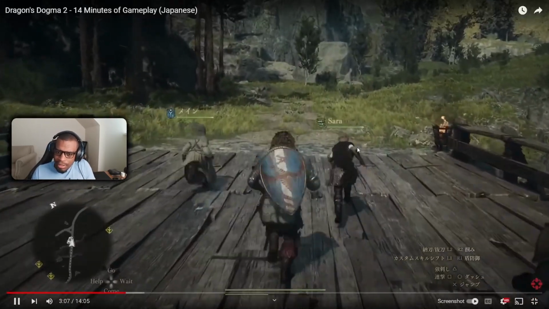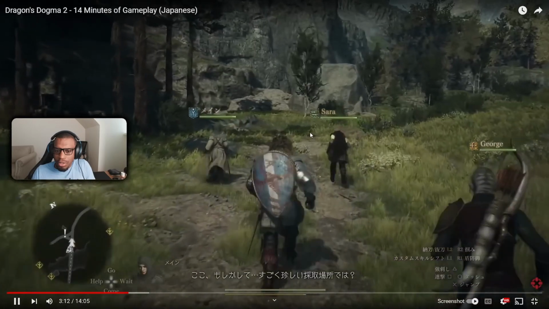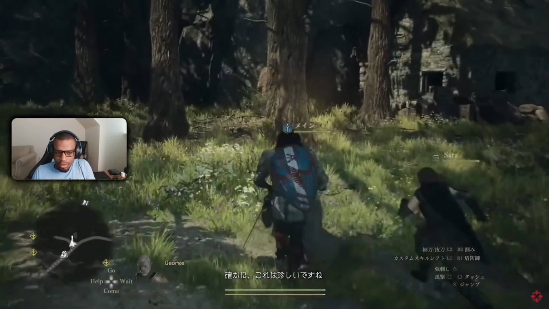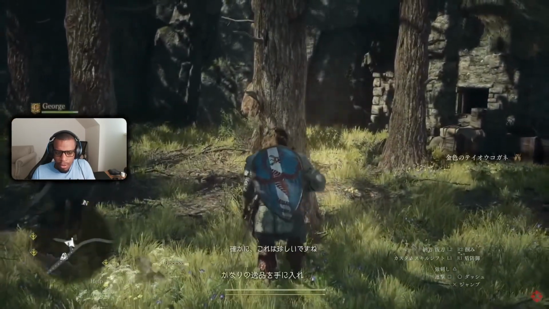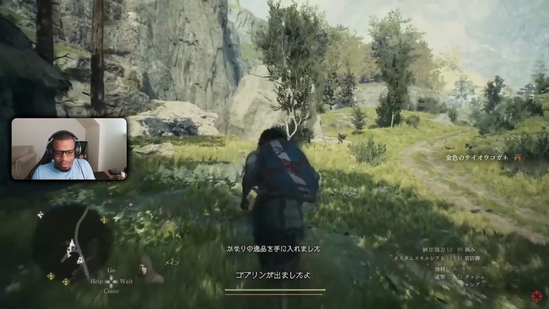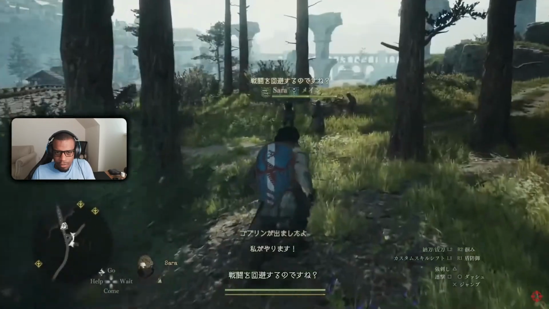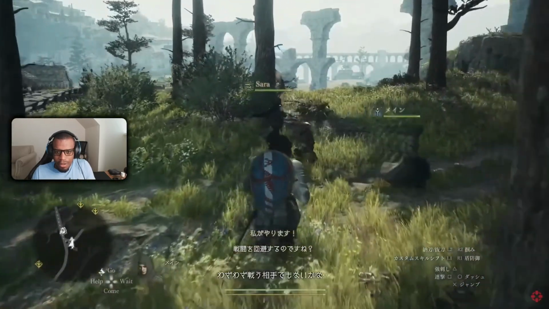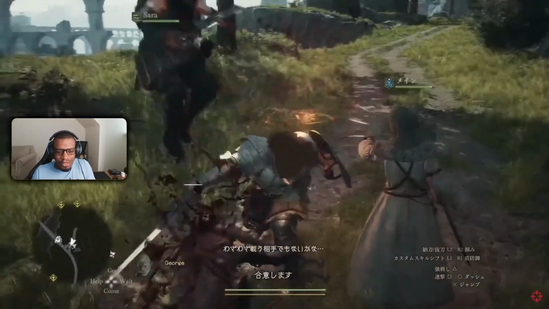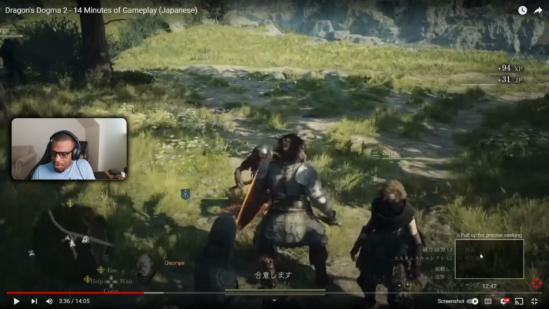And I think this is the old Strider class, but instead of a bow, they're called a thief, and they just have dual daggers. Wait, is our character talking? Oh no. Are they talking to each other, or are they just talking about the enemies around? Oh no, do they have captions? Nope.